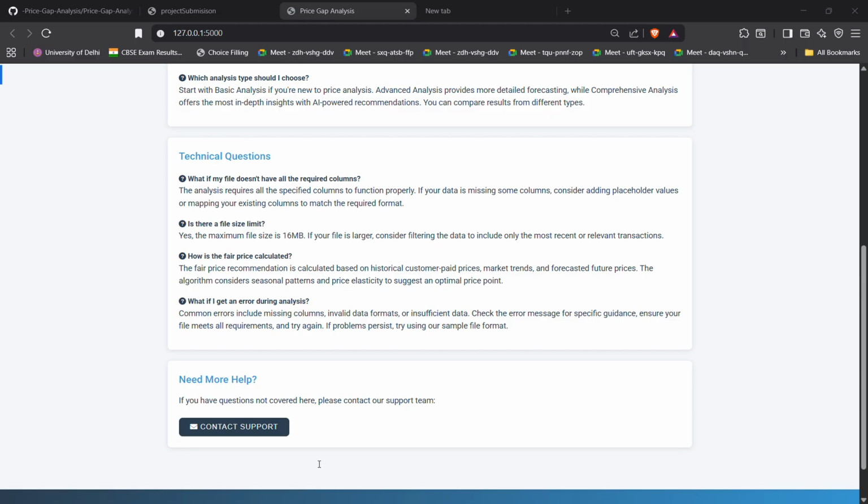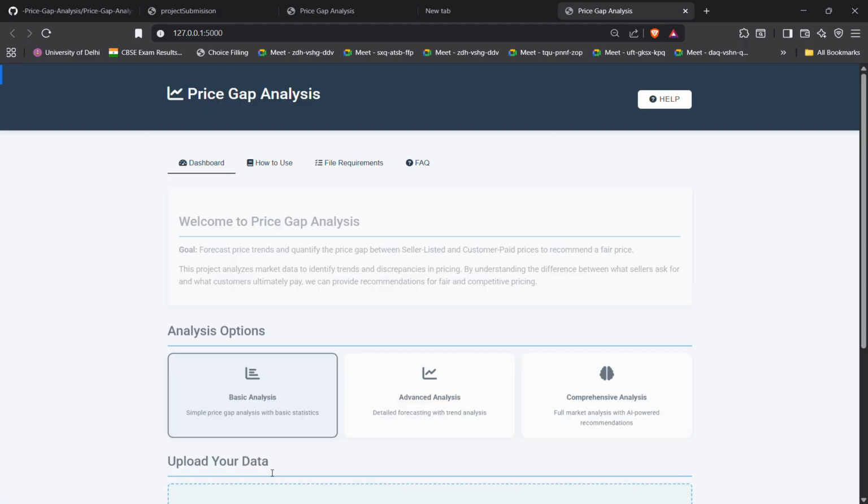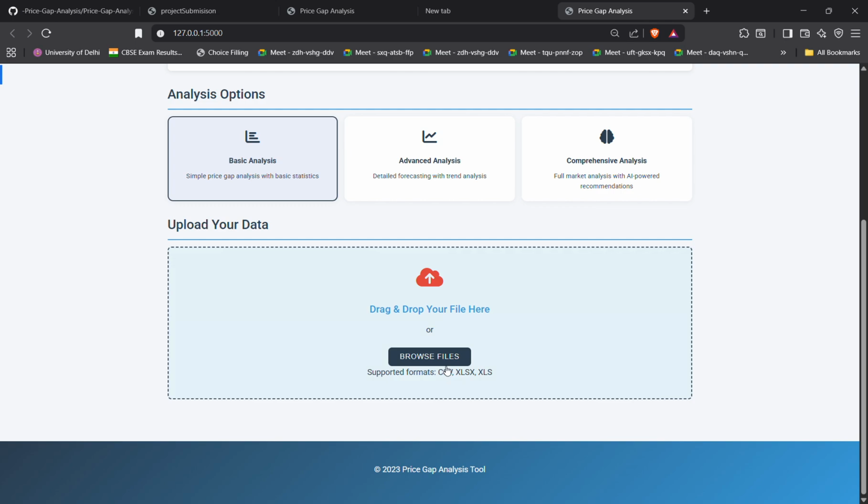And let me run it again. Yeah, so it is running on the web server. Let me open it for you, and let me show you how it is working by an example.